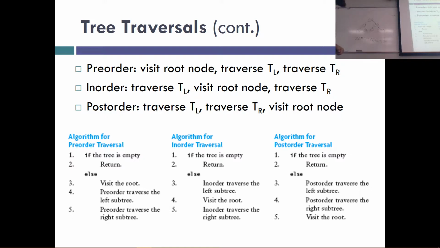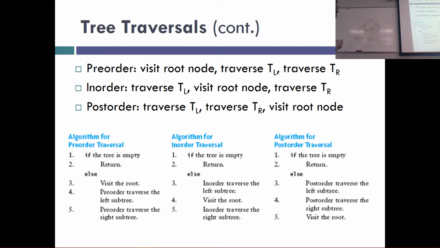So as you can see here, right, the algorithm, if my tree is empty, return. So for in order, traverse the left, visit the root, in order, traverse the right. So notice that basically the only thing that changed is the prefix, right? Pre-order, in order, post order, and what order does visit the root command come in? Does it come in line 3, line 4, or line 5? It's the same algorithm, just arranged different ways. So this is the traversal algorithm. This is one of the ones that solve 90% of the tree problems out there.